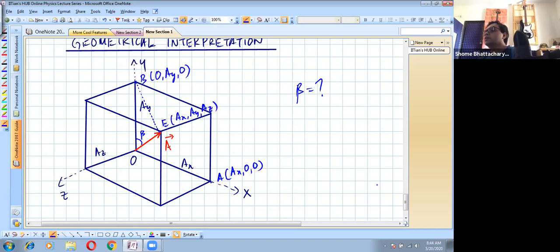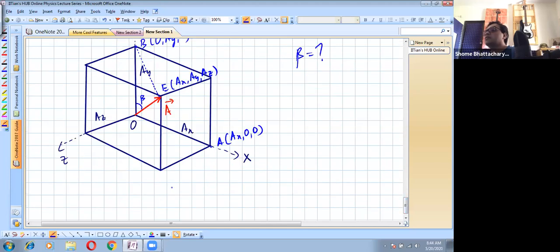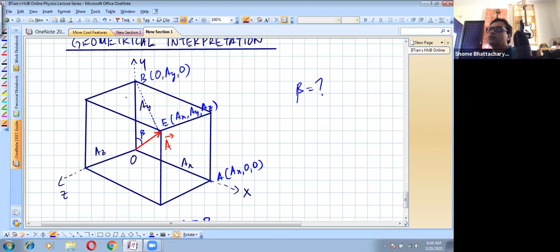So now let us look at this triangle OEB. It might not be obvious in the diagram over here, but the triangle OEB is actually a right angle triangle, where the two sides, OB and BE, are perpendicular to each other. This angle here is actually 90. Why is that angle 90? Because the side BE is the face diagonal on the face which is parallel to the XZ plane. You can see this and this are parallel lines. So BE is lying parallel to the XZ plane, so it has to be perpendicular to the y-axis.